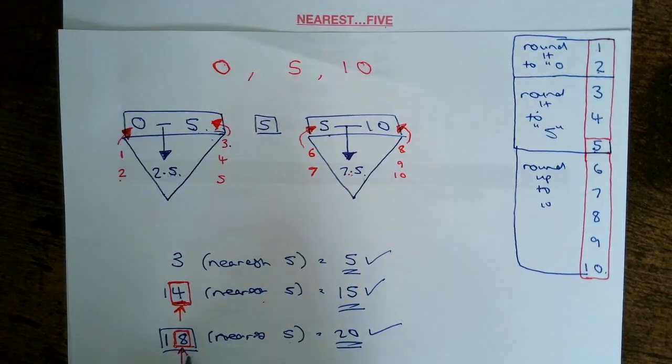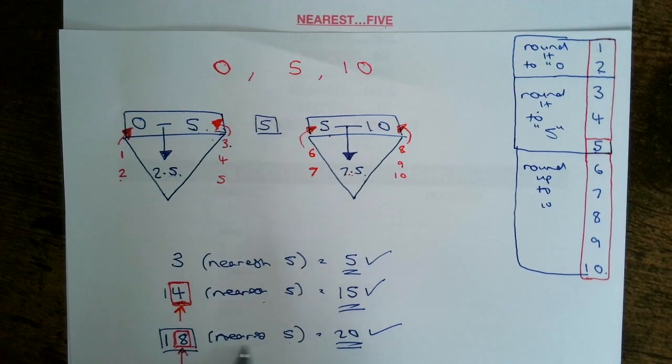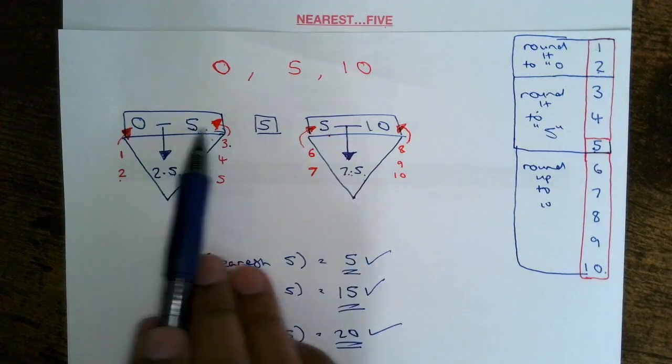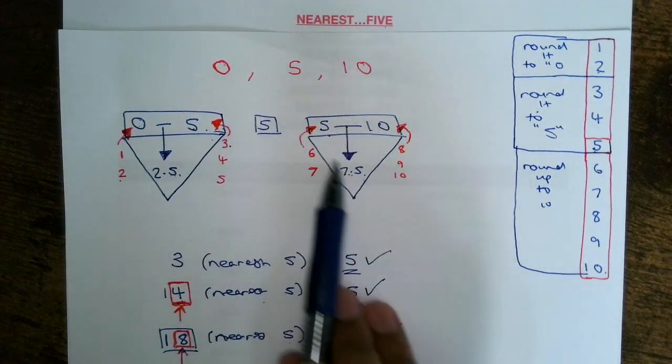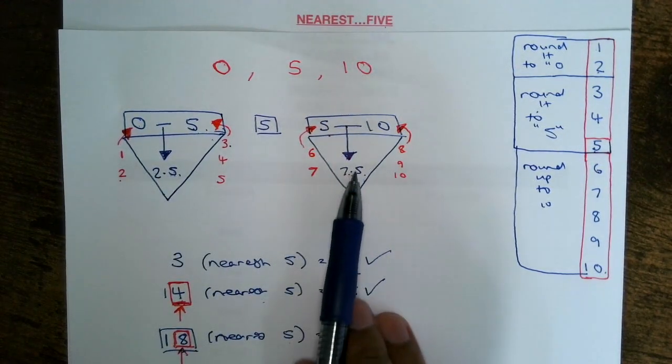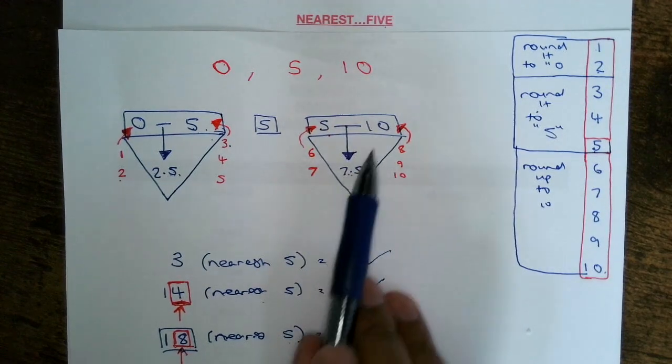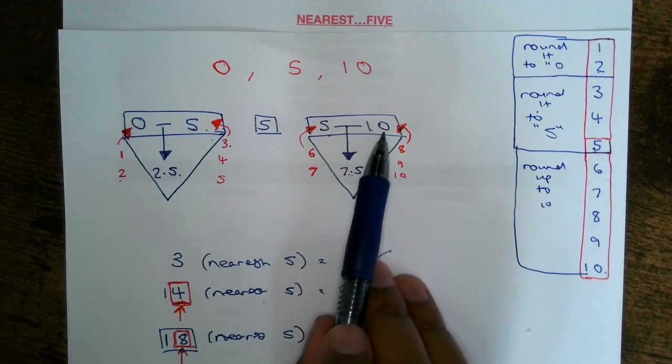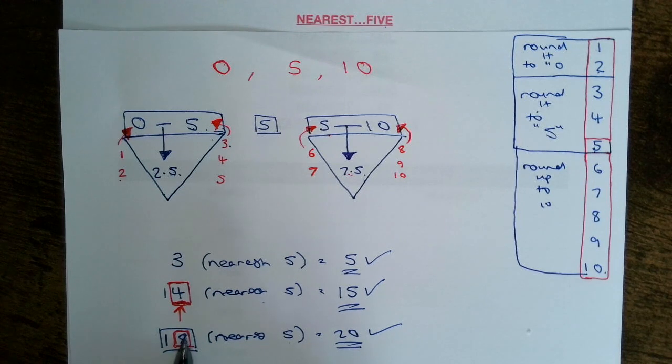Again, let's just have another look at this. So we said we've got the number 18 and we want to round it to the nearest 5. So we isolated and boxed off what we were talking about and referring to, which is the unit number 8 here. We then said the unit number 8, which one does it fall into? So it falls into between 5 and 10. And is it greater than the midpoint between 5 and 10, the middle number? Yes, it is. So we round it up to 10. So if you're going to round it up to 10, the 18 becomes a 20.